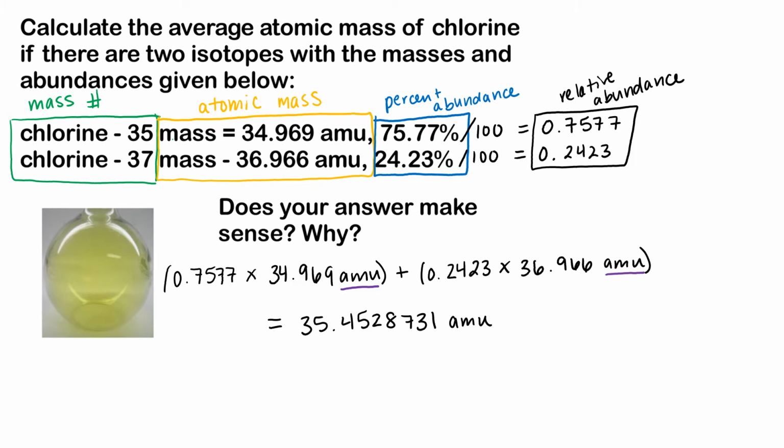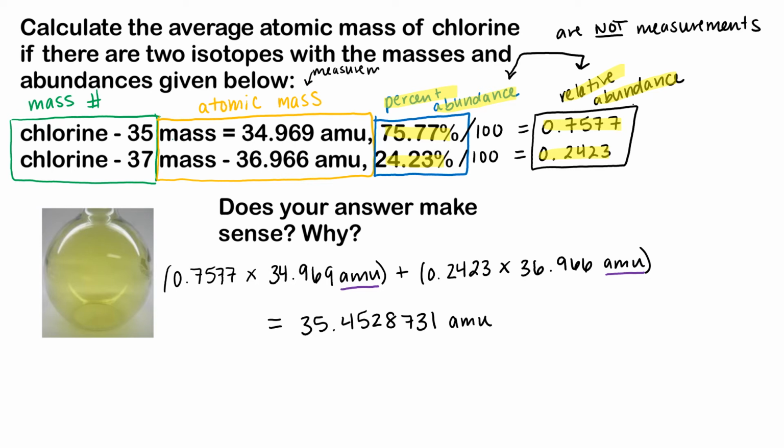What we haven't looked at yet is how we would represent significant figures in our answer. Well, if you remember, significant figures always have to come from measurements. Percent abundance and relative abundance, these numbers here, are not measurements. And because they are not measurements, they can't be used to determine our significant figures. The only numbers that can be used to determine our significant figures is the atomic mass.